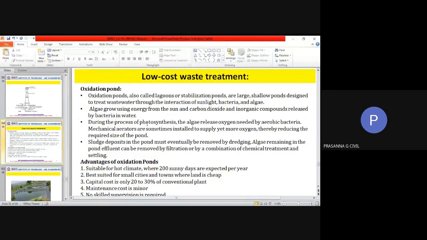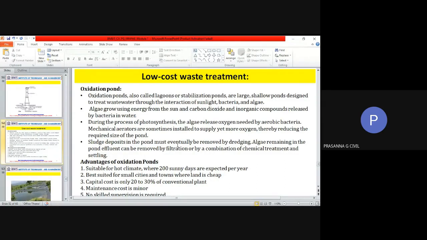There are many industries where after giving a basic level of treatment, they will use the stabilization pond. Industries want their work to be over fast so that the pond can be reused for the next liquid set. The water will evaporate and they will reuse. So at that time, they will provide mechanical aerators so that the rate of decomposition happens at a faster rate, thereby reducing the size of the pond. When they are having it within their campus, if they can have a smaller sized pond, they are ready to spend money on the mechanized aerators.